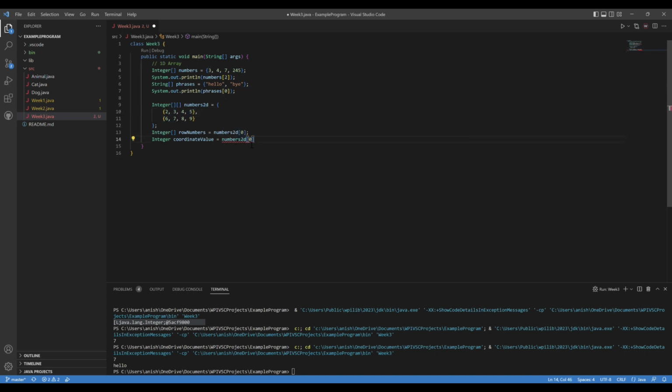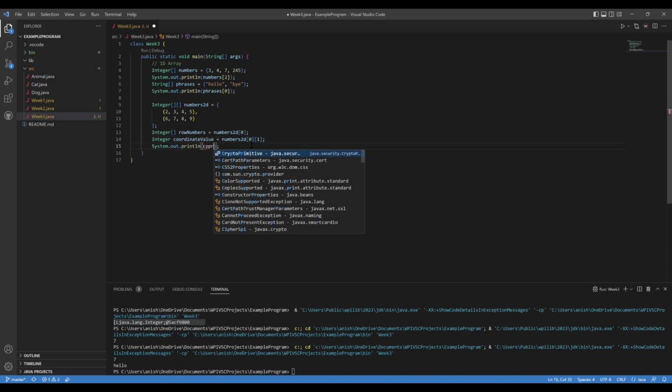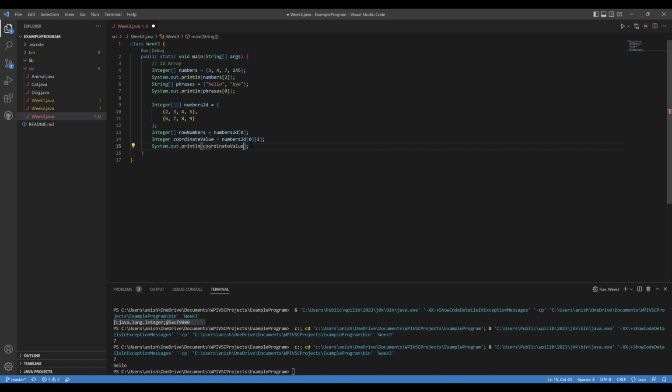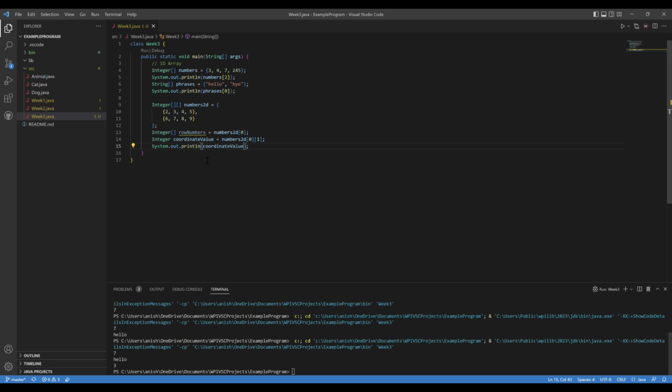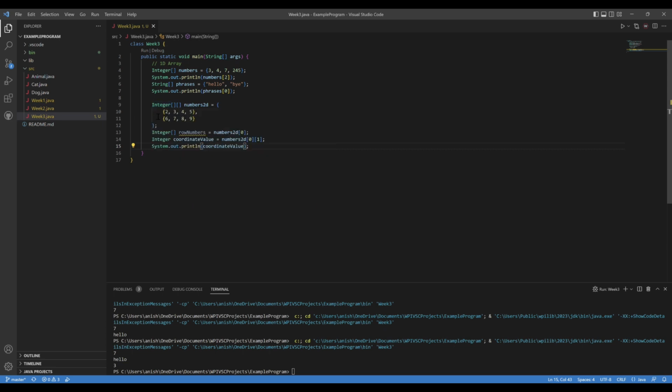So we would write 0 for the row and 1 for the column. If we print coordinate value, you can see we get 3. That sounds about right? First row, second value, or in Java's terminology, 0th row, first value.